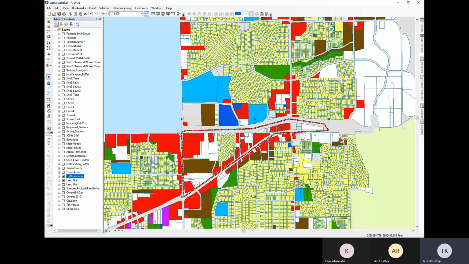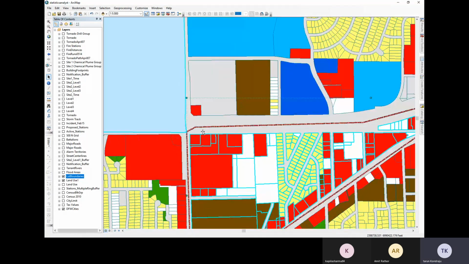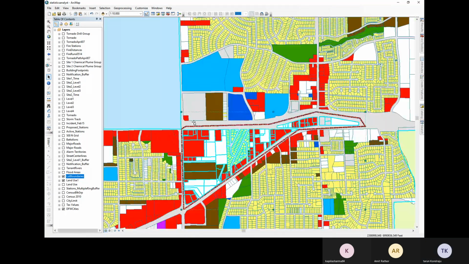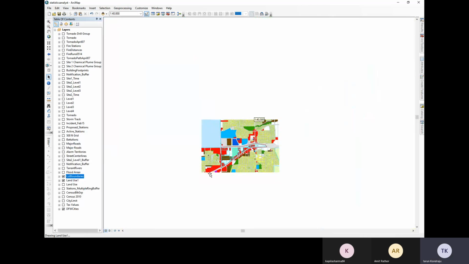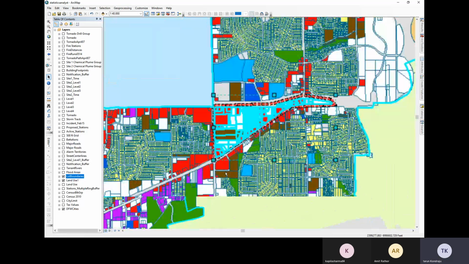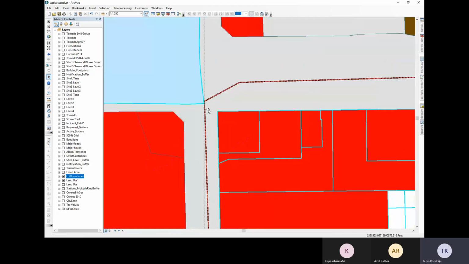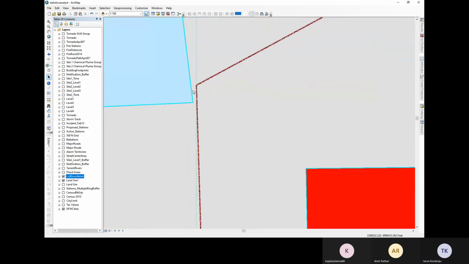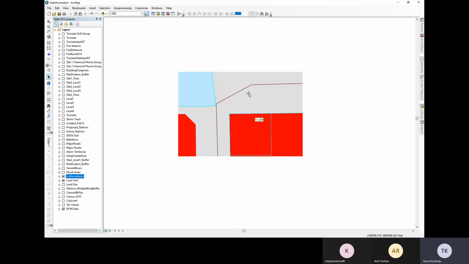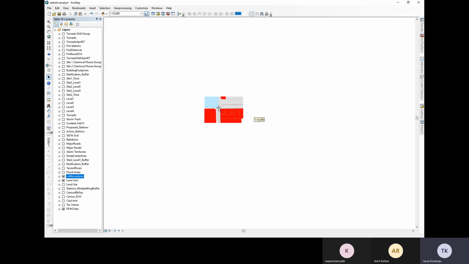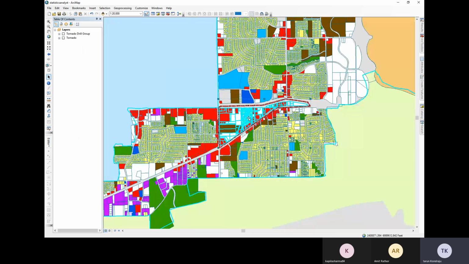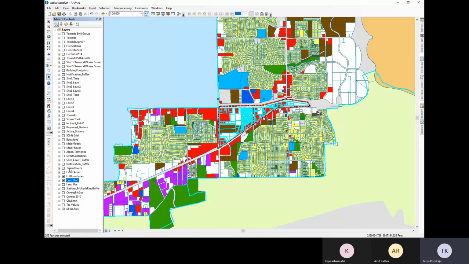So if you have a graphic like this, a small shape file or anything like this, you can always use this. Because this is selected, the entire stuff is selected here. There is some issue: this fellow is touching the boundary here, so it is selected because it is staying on the line of this polygon. I only want you to select the land use and not any of these things. So how do I do that?